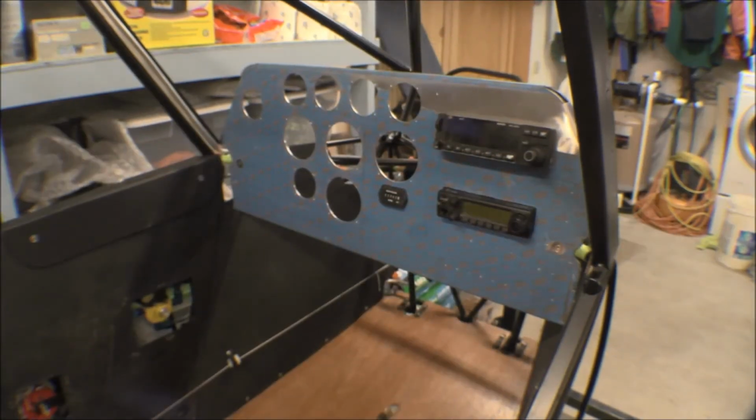When I got the instrument panel set up in there, I drilled the holes. I put rivet nuts, or Nutserts, in the mount pads for the instrument panel and put some screws in to hold it on. It's almost perfectly level with the fuselage. Checking out some of my mounting, and everything looks good. I was worried about the position of some of those switches and controls on the bottom, and so far they look good. I still need to check the ones on the left hand side for the mixture and carb heat and those other controls, but I think they're going to be fine.